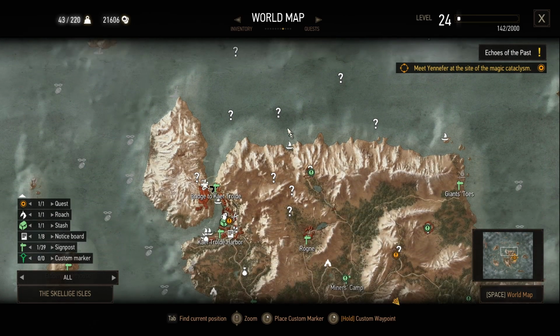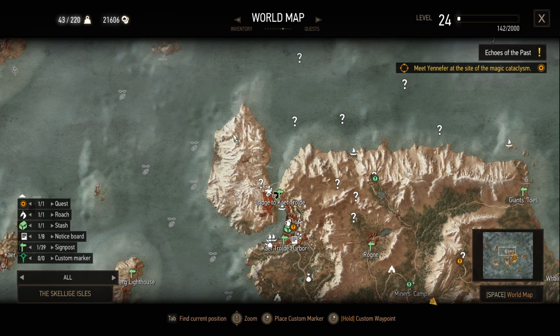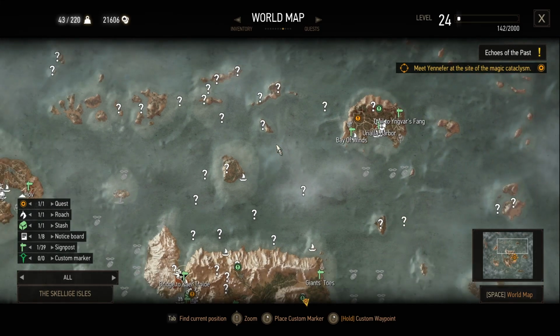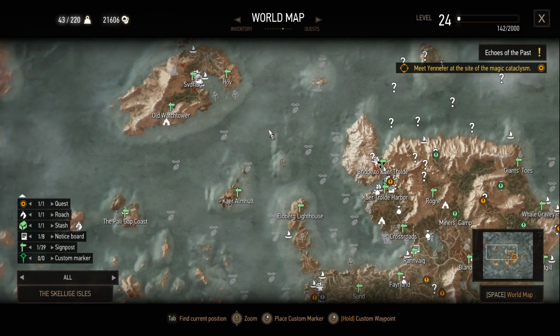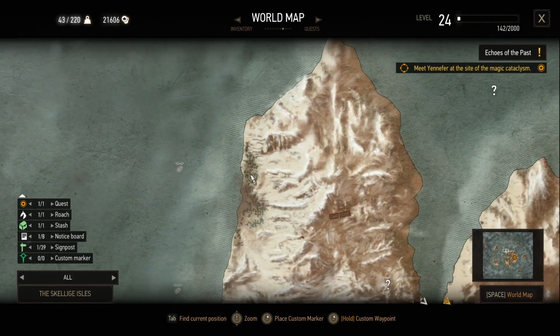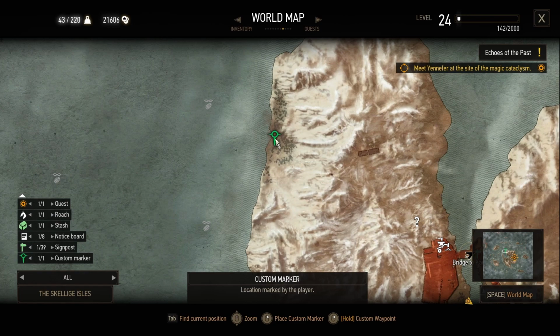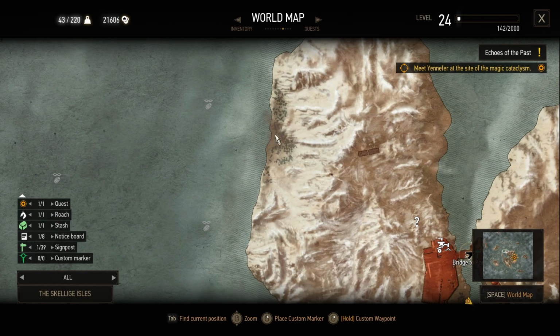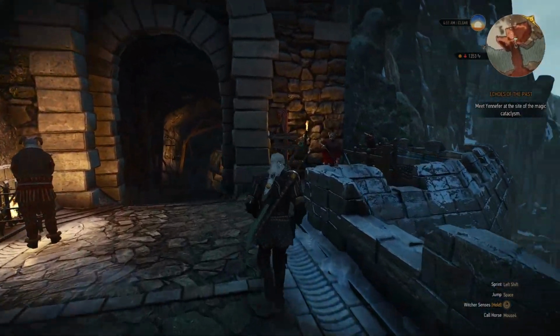Right, I'm thinking there's supposed to be a quest around here somewhere, I think. Not sure. Anyway, I'm gonna have to check it off screen to make sure. It's supposed to be probably here, but not sure. It's a guy who's been punished or something like that. Anyway, let's go to the island.